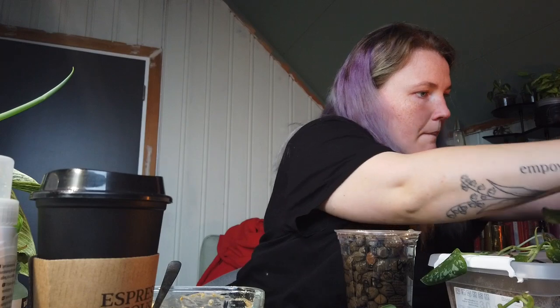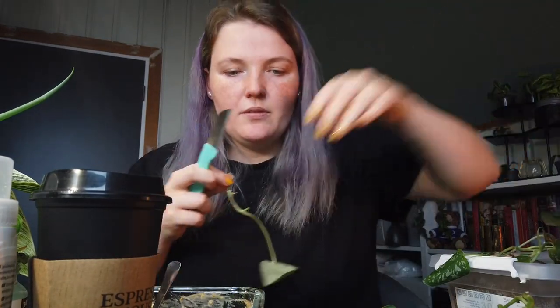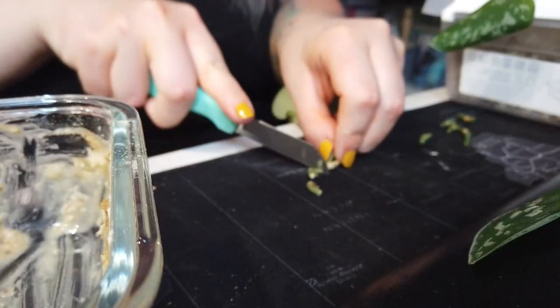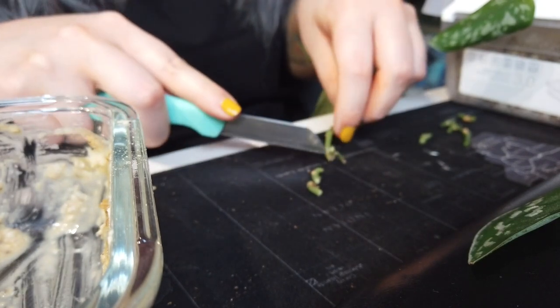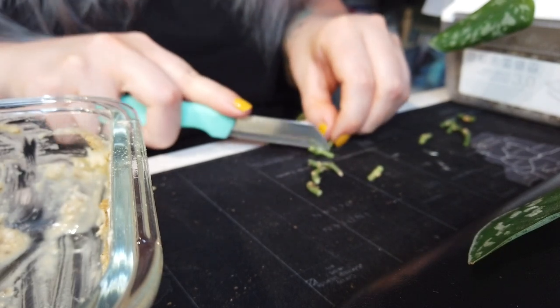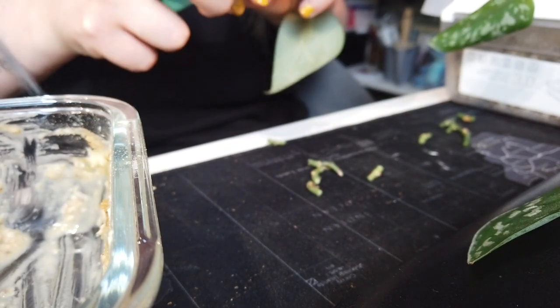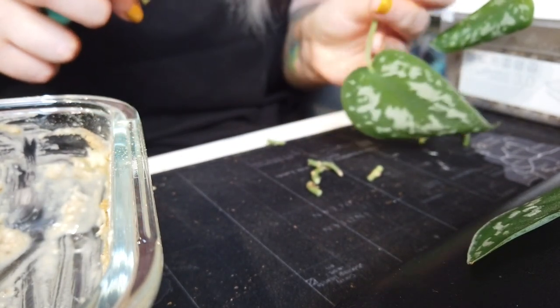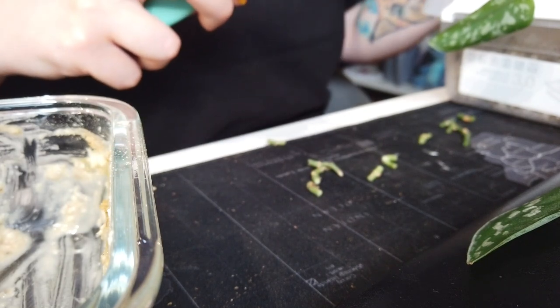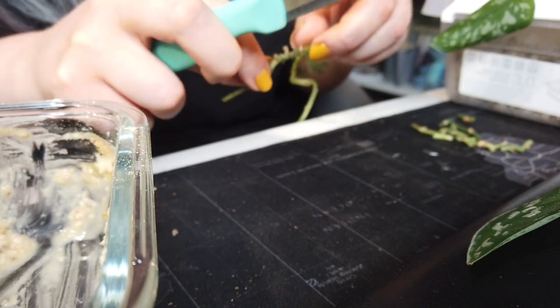Maybe I'll just cut this entire plant down. Okay. Maybe I'll like place you so you can actually see what I'm doing. No, I cut the leaf. Damn, this was so pretty too. Okay, like I don't even know how to do this because there are so many on here.